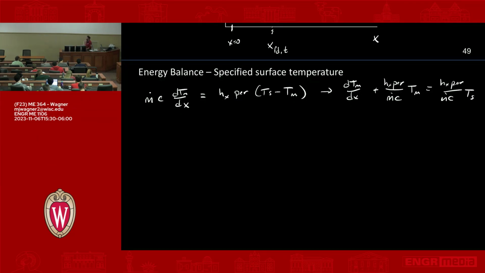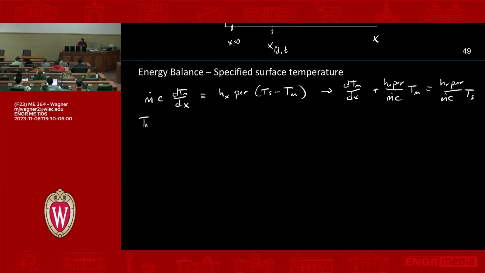Again, remember here, Tm is the thing that we're solving for. Ts is constant. So this is our familiar looking ODE. It's a non-homogeneous first order linear ODE, first order because the first derivative is involved. So we can solve this. We just have to do that homogeneous particular solution, or that substitution.